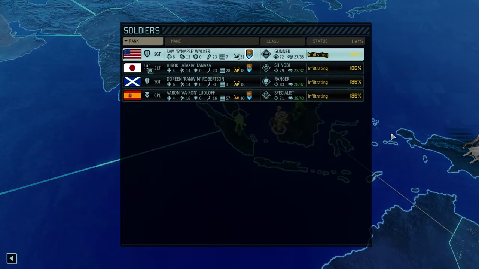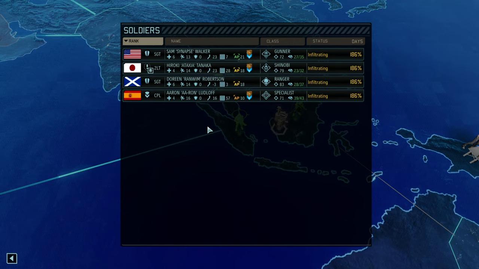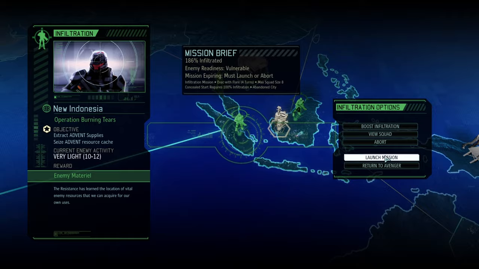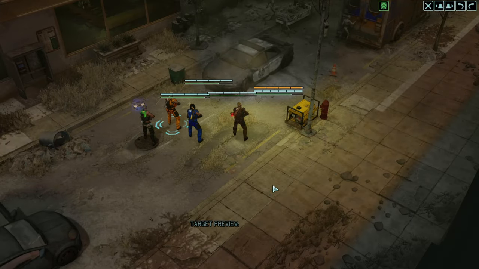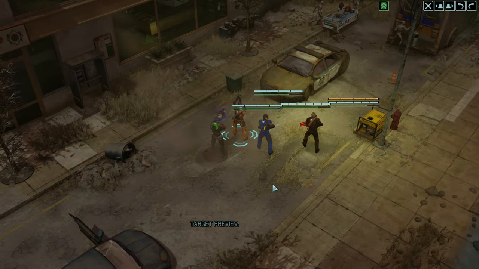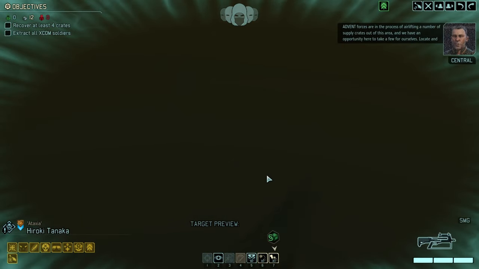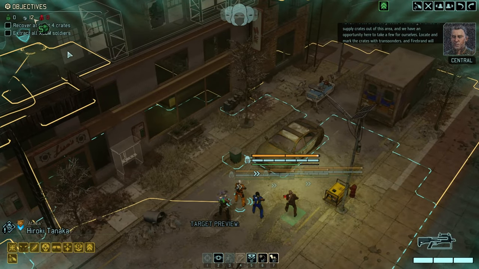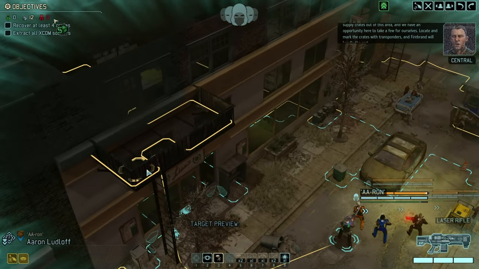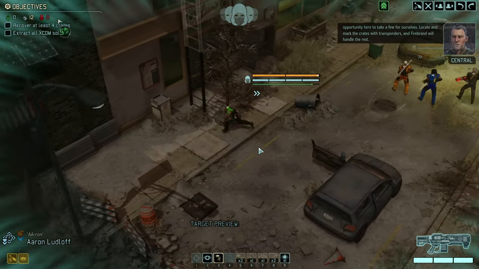What is this SWAT about? Okay, Ataxia, Synapse, Ranvin, and AA run. I like it. Let's go. Of airlifting a number of supply crates. Fabulous. Recover at least four crates and then get everybody out of here. Locate and mark the crates with transponders. And Firebrand will handle the rest.